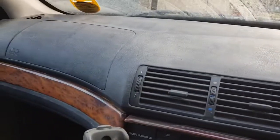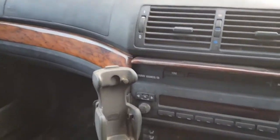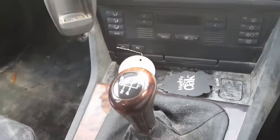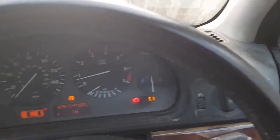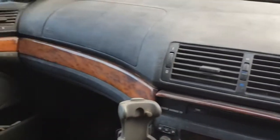And yeah, this is the dashboard that's full of damp. It's not as bad as initially thought. I believe several iterations of cleaning over a few weeks should resolve the damp issue, and certainly when we get to the summertime I'll be leaving the windows open.